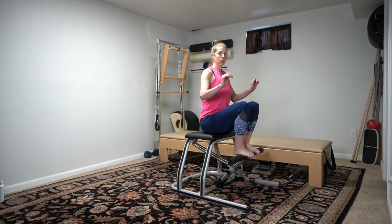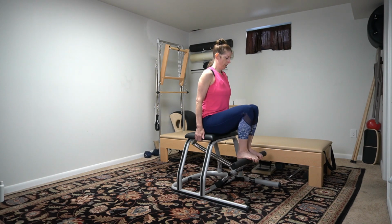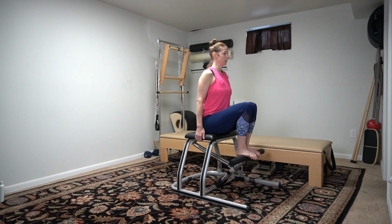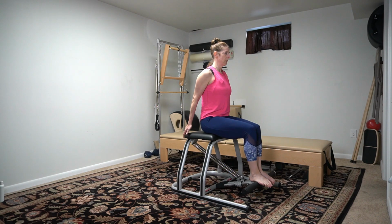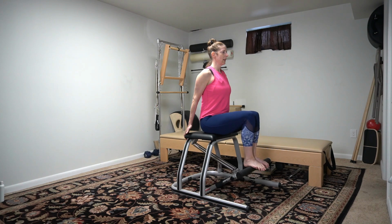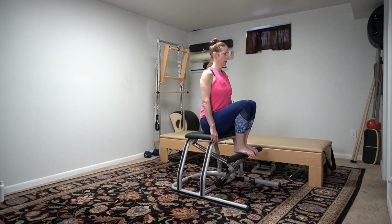Become the bird on the perch. Curl your toes forward over that pedal. Now, can you bring your knees and ankles together? Sit up tall. Down, 2, 3. Up, 2, 3. Breathe. If you find your shoulders creeping forward, you can always grab the back of the chair. You just want a nice long spine. I prefer holding the front.